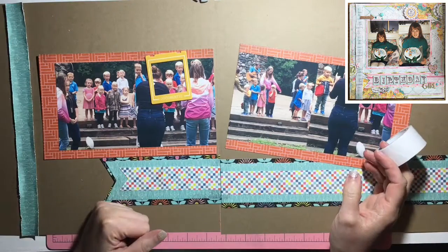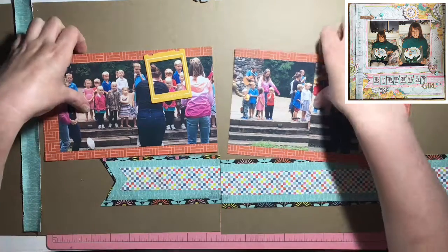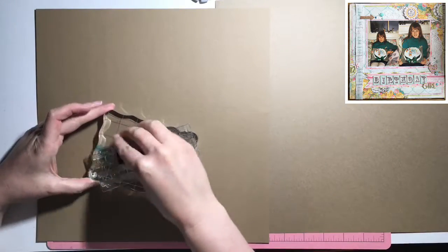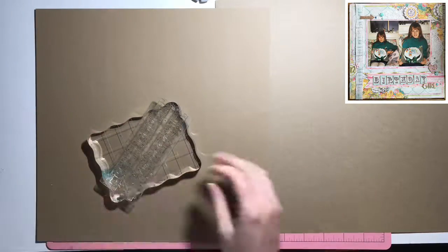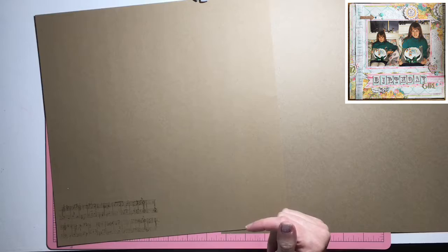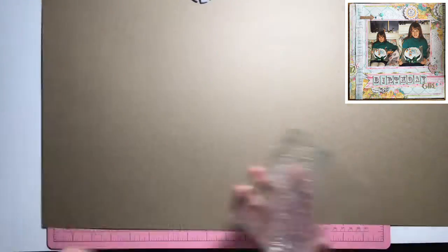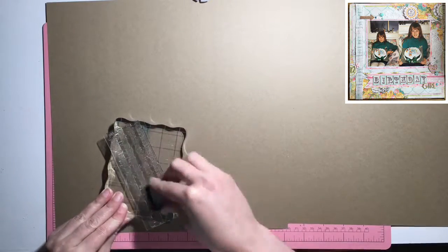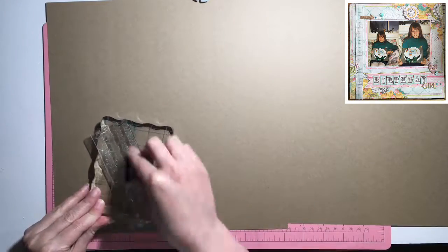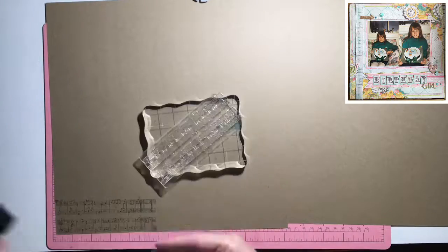I was getting the paper elements set and figuring out what I wanted to do — this is when I decided on the stamping. I flipped the paper over just to test it out, putting the stamp on an angle so it was mostly on the black area. I wanted to make sure about the ink color — I didn't do black, I used a distress oxide, I think it might be burlap, and I liked that it was more subtle.